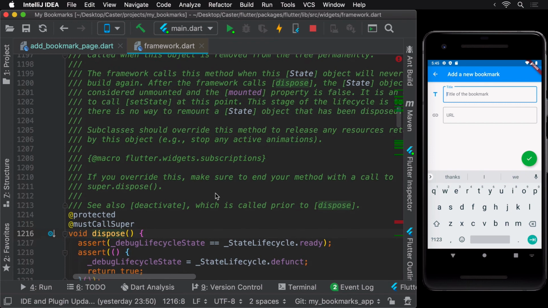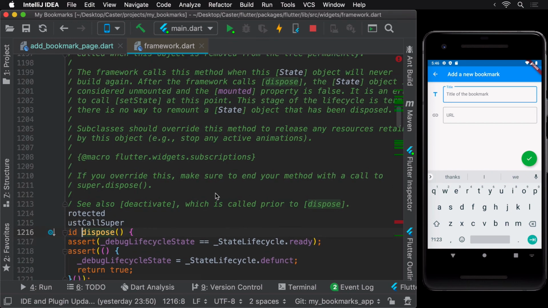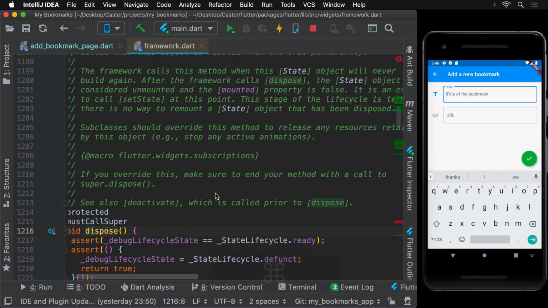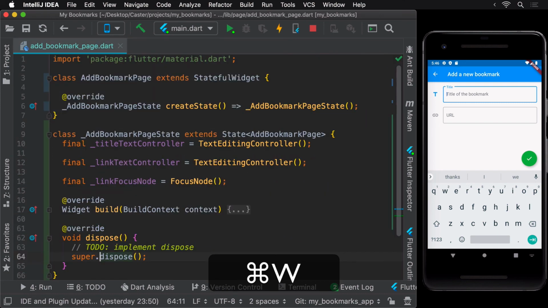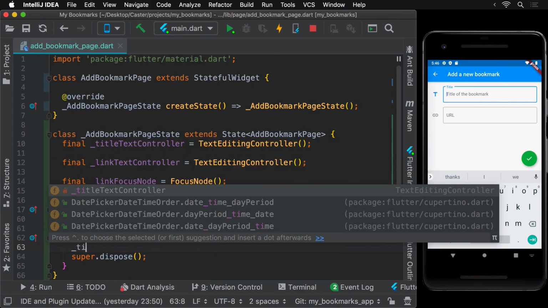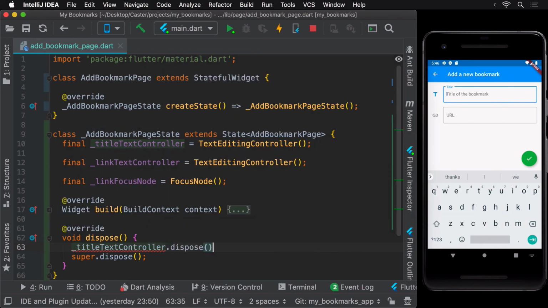Moreover, the part that is crucial for us says that subclasses should override this method to release any resources required by this object, which in our case are the two text editing controllers and one focus node. Hence, on all three of these objects, we can simply call dispose so that they can be disposed effectively.